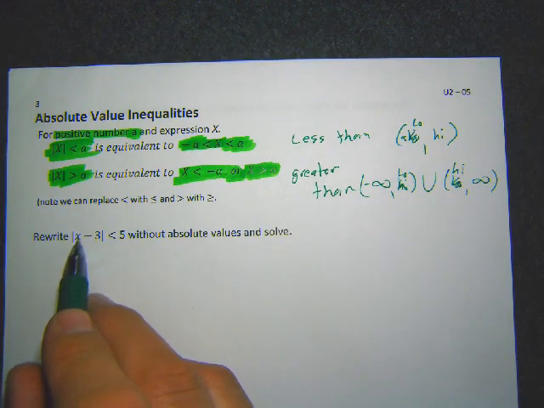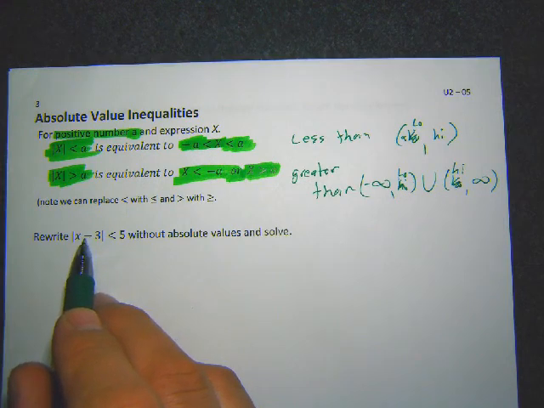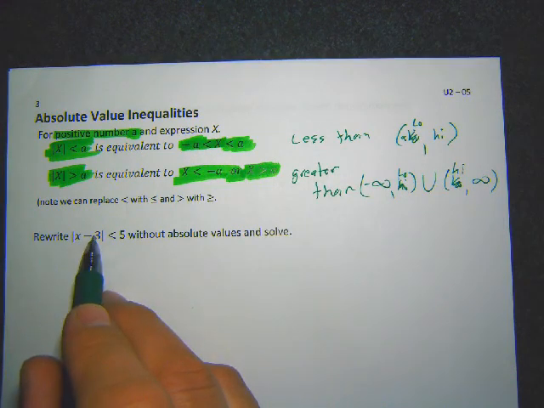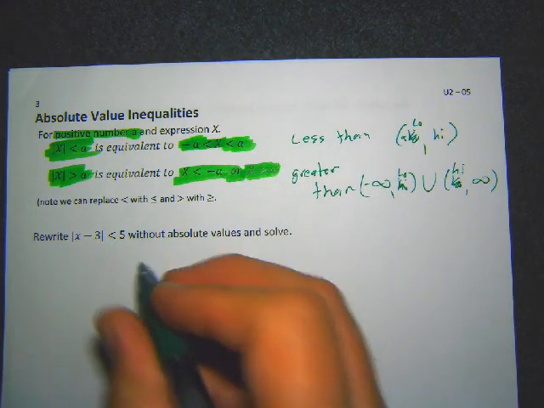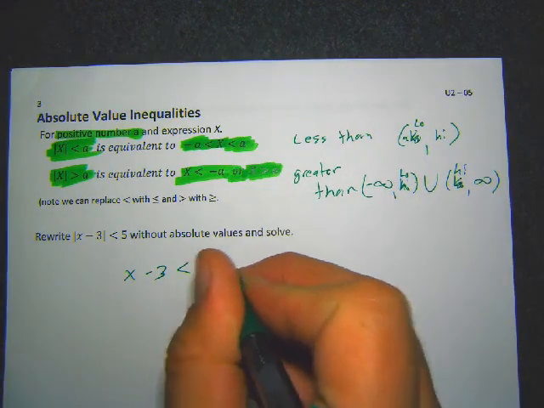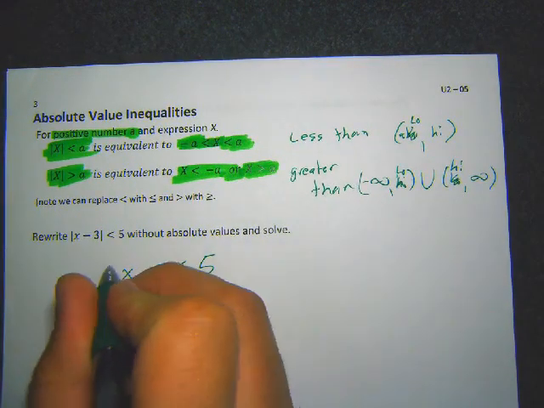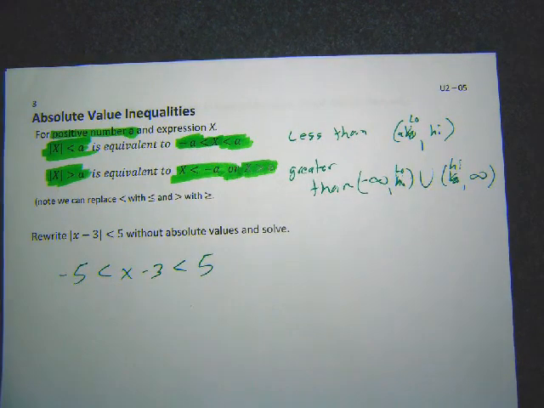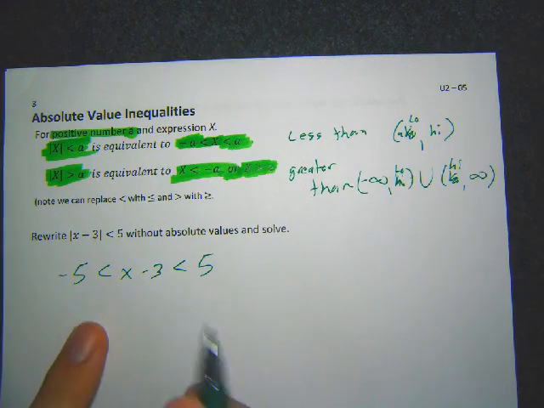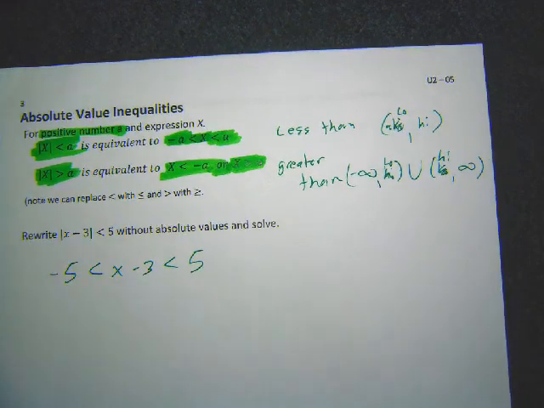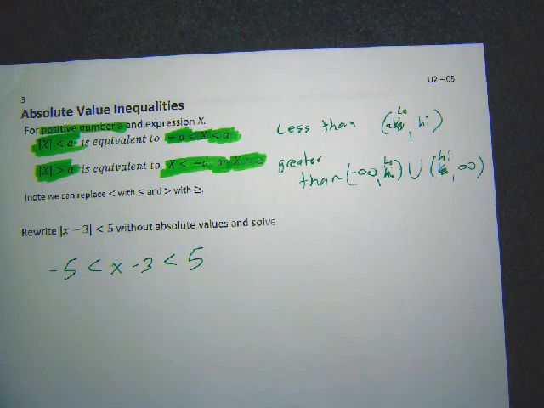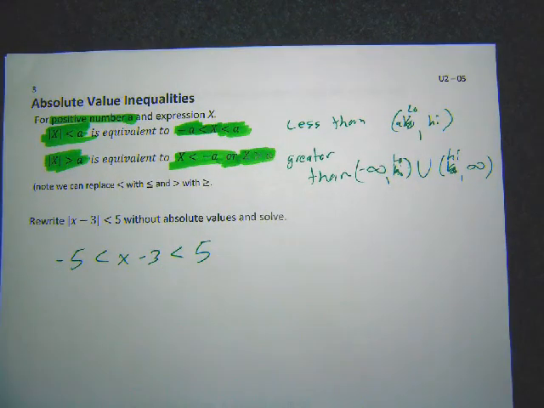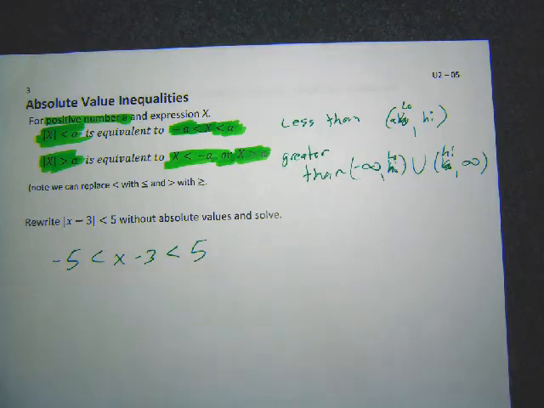But this also has to be a big enough number. Because if this expression gives me something like -6, x minus 3 gives me -6, that doesn't work because the absolute value of -6 would be +6, which would be too big. So x minus 3 has to be both smaller than 5, and it also has to be bigger than -5. Now, this is what we call a compound inequality. We saw these previously. Remember, compound inequality just means it's and. It's both x minus 3 is less than 5 and x minus 3 is bigger than -5. So that's what that means. It's saying we have to follow both rules. So we have to be between these two numbers. X minus 3, that expression has to be between those two numbers.